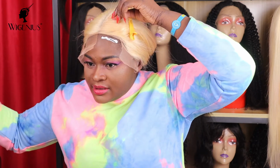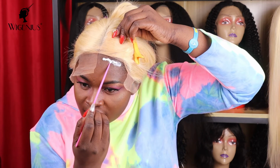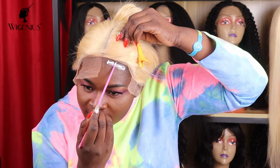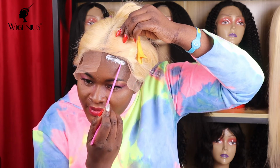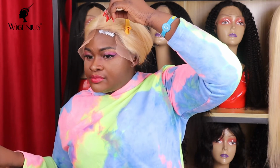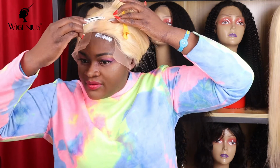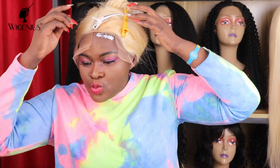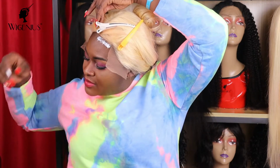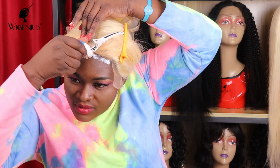Okay. So let's give the glue some time to dry. I'm going to do the same thing right here. So it's going to go right from here.